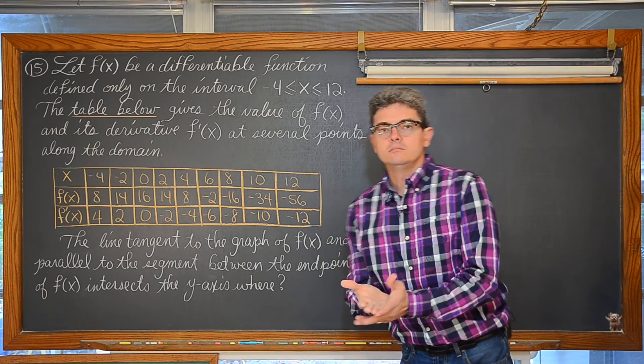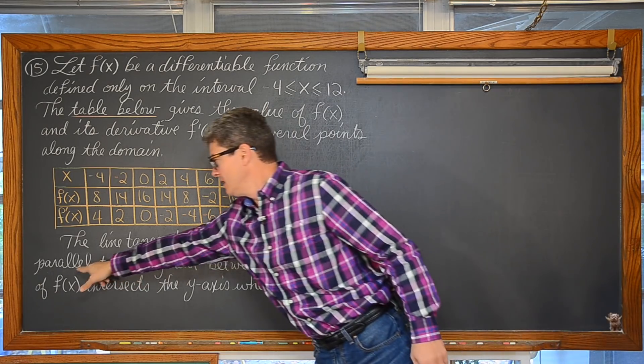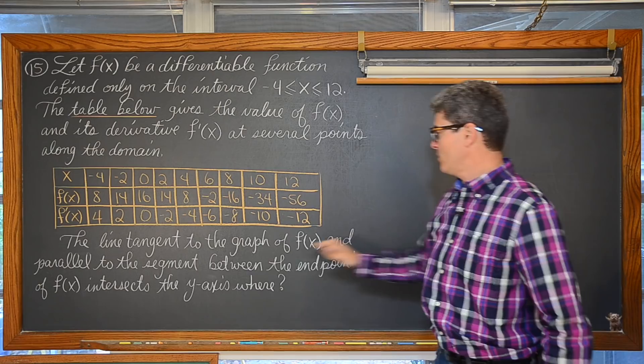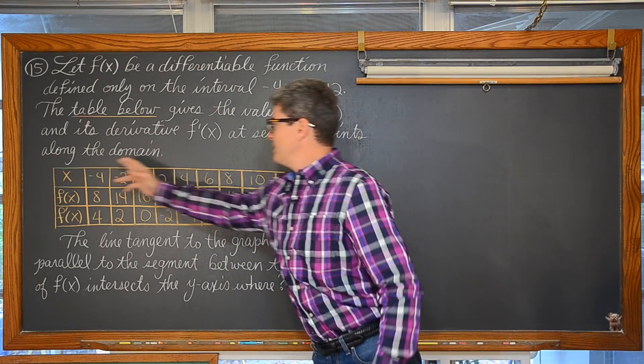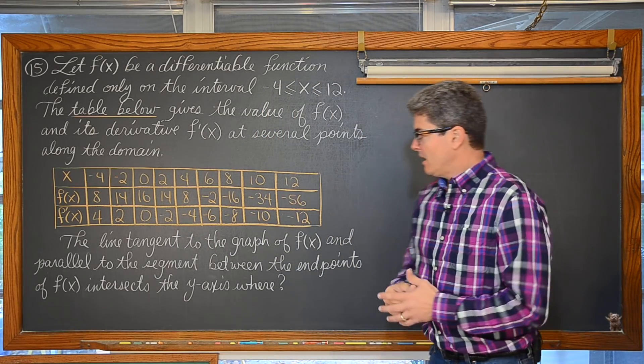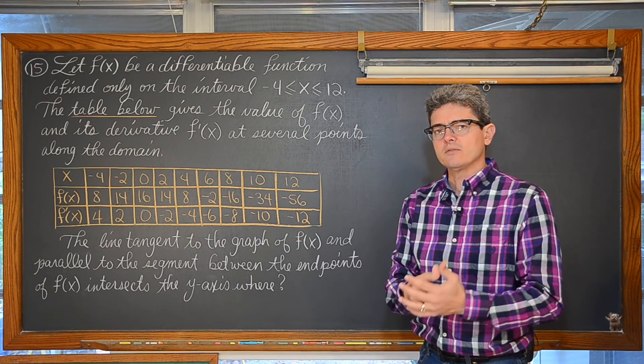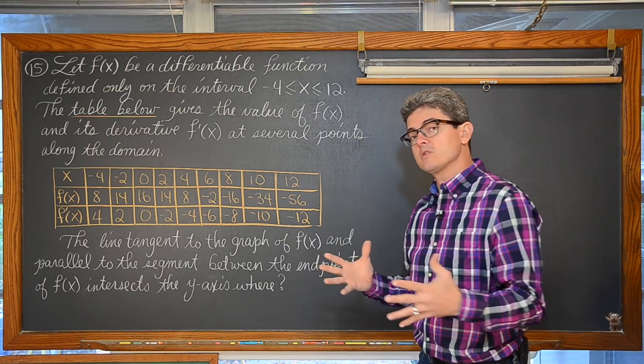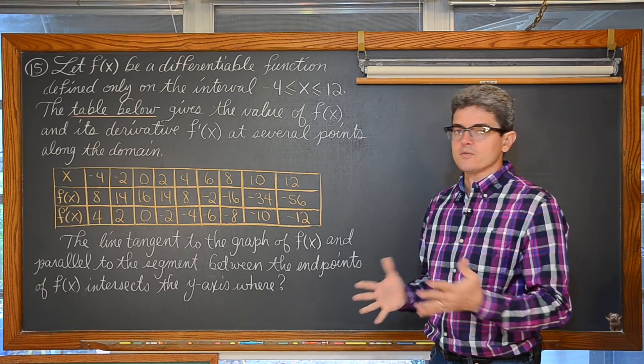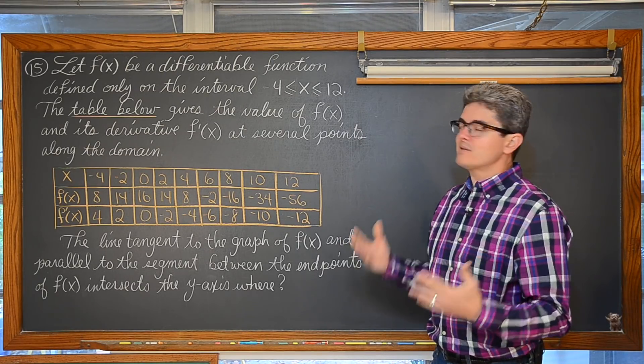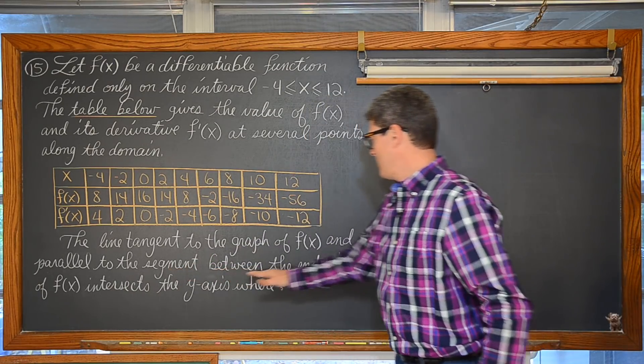What theorem really is this question about? You might see parallel. We are going to find the equation of a line. End points of a segment. So you might just use our end points here of negative 4 and 12. Find that average rate of change. Hopefully since we are talking about f' you think about we need that instantaneous rate of change and get to the correct answer. But if this were a free response question and you didn't show any evidence of checking the conditions and stating what theorem you are using to solve the solution, you are going to lose a lot of points. So what is this problem about?